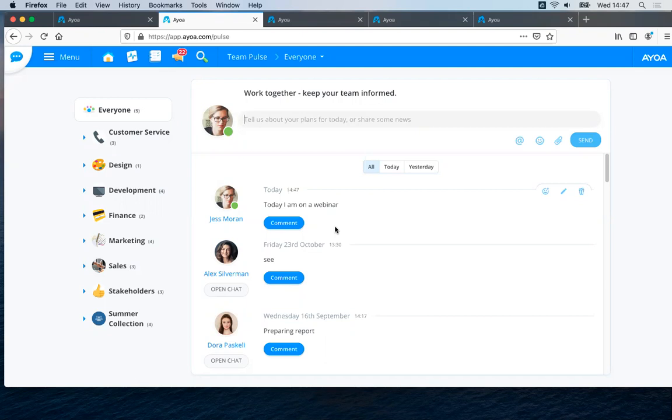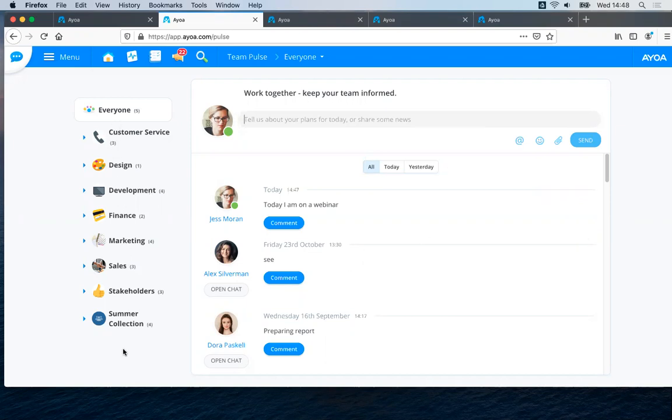It's great for situations where you're waiting on someone else to finish their task, and by updating that status, you've got a good idea of whether you should work on something else and reorganize your day, and also to know who's responsible for what, because sometimes, especially when you're working remotely, it can be a bit difficult to know exactly who's responsible for what, who's working on what, so that things don't get left behind. The pulse is really, really useful for just ensuring that clear communication is happening.